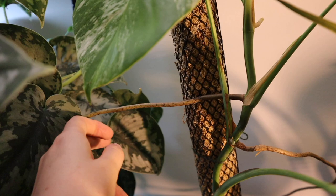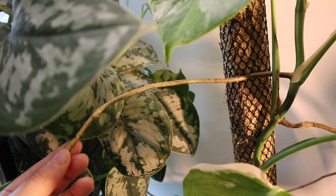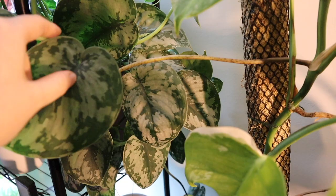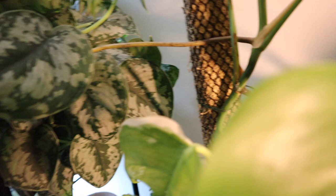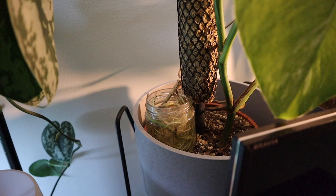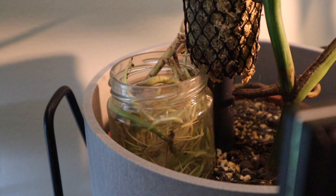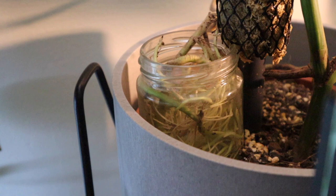My monstera's aerial root is going wherever it wants — I've just been slowly watching this root grow closer and closer to the pot with pon behind there, because it's got water and it's semi-hydro. I also had this one with its roots in water at the bottom, but I'm going to take it out and cut those roots off because I haven't experienced any new growth from it at all, so I'm just gonna ditch that little experiment.